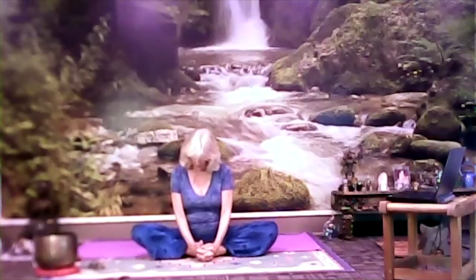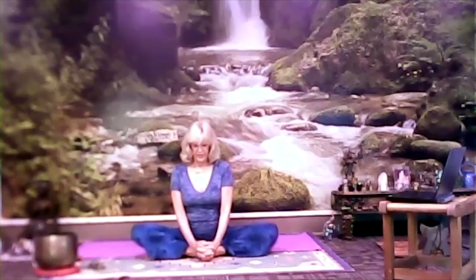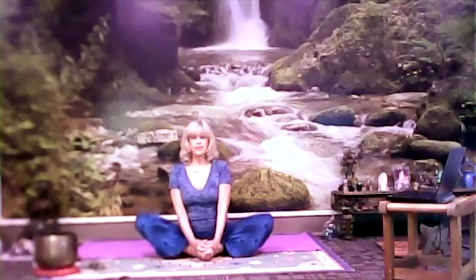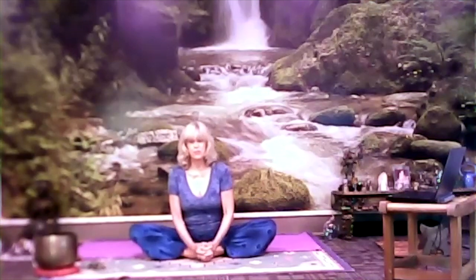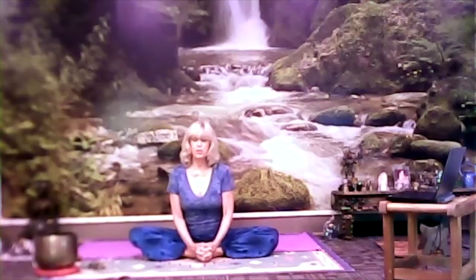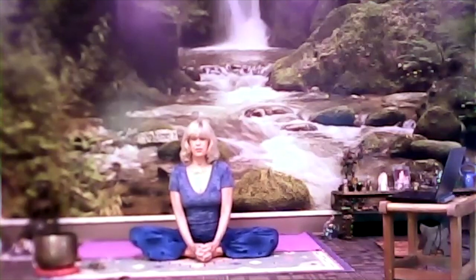Clasp your toes. Bounce your knees gently. Flap your butterfly wings. No judgment. They may be way up here today. That's all right. You're still going to get a stretch. If you keep working with some regularity and patience, you will see your body become more flexible. Don't be attached to that. Just know every time you work at your highest level, you're stretching, getting the benefits, healing your body.